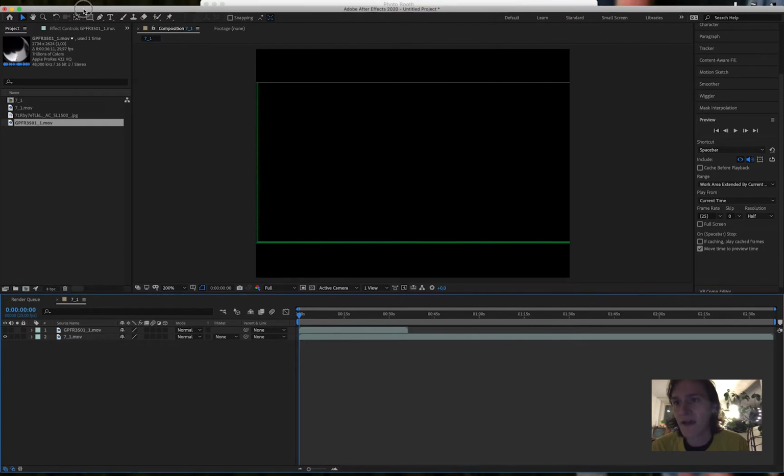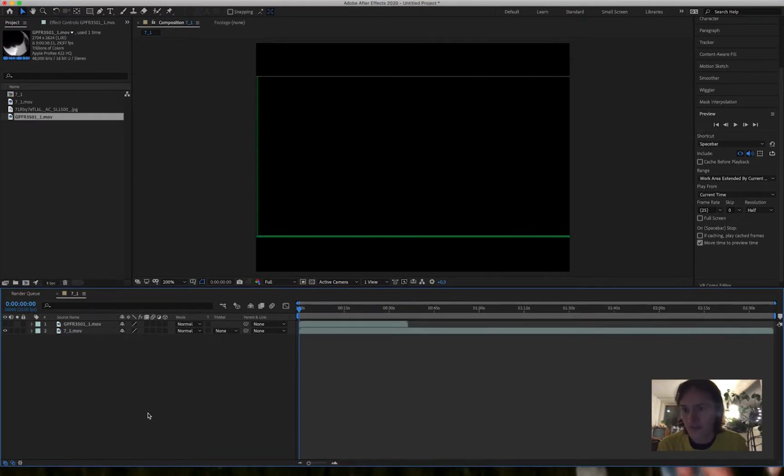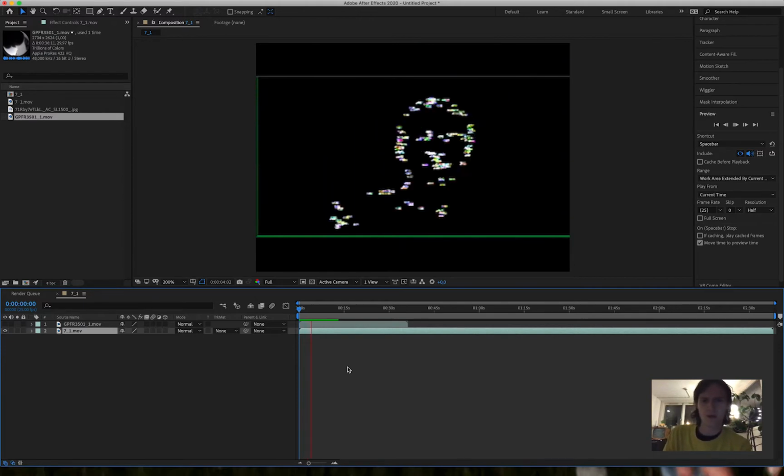Here we have a composition already set up. I showed you last time how to set up a composition, so that should be clear for you. Here you can see we have two layers on the left, and this is the timeline here, and one of the layers is toggled off, so you can't see it. So I can press play on this layer, and it will do this.